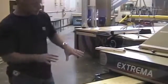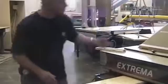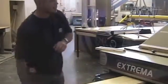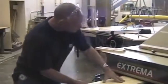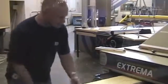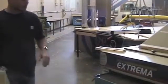Board got stuck, traction didn't work, student got impatient, turned it off, but the head in here coasts for a long time. So he lowered the table, which you are not allowed to do. You have to be absolutely sure that everything stopped moving in there. Well, it wasn't. He lowered the table, he brought his board out, and when he brought it out, he tipped it. It hit the coasting head and it drew blood on his hand because it kicked back so far. Anyway, if it gets stuck, the first thing you want to do is increase the traction.